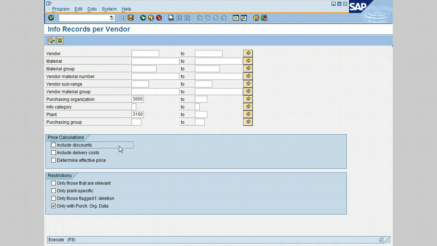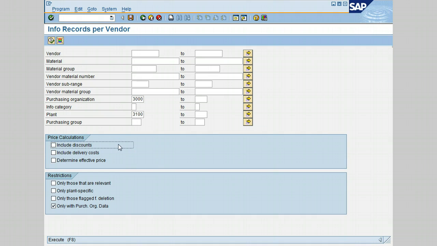Let's look at the price calculations. These are optional to include. Price calculations or conditions allow the purchasing user to enter the details of the price agreement that has been agreed with the vendor. Include discounts.